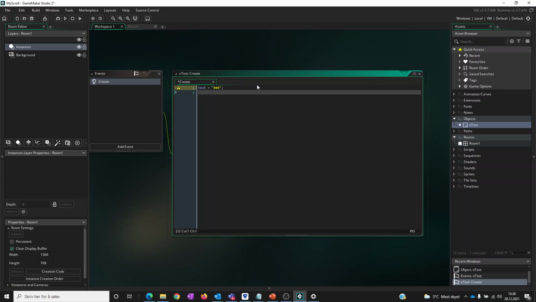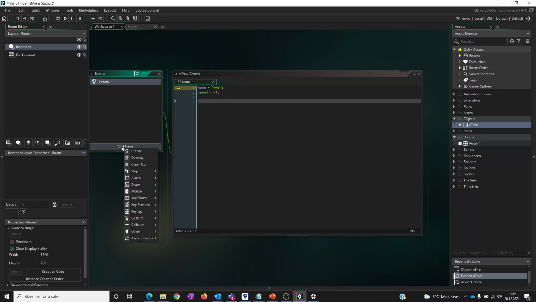And we want to set the speed of the scroll text going from right to left, so we set it to -1. That should be it for the create event.